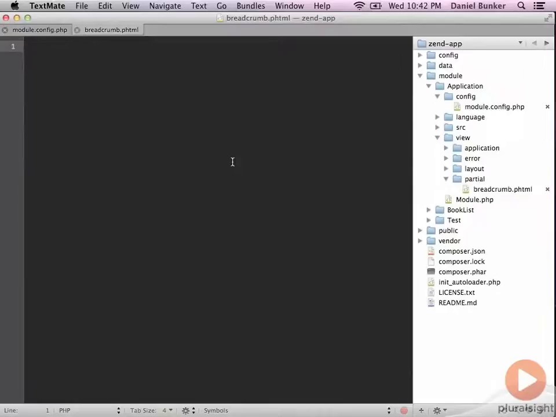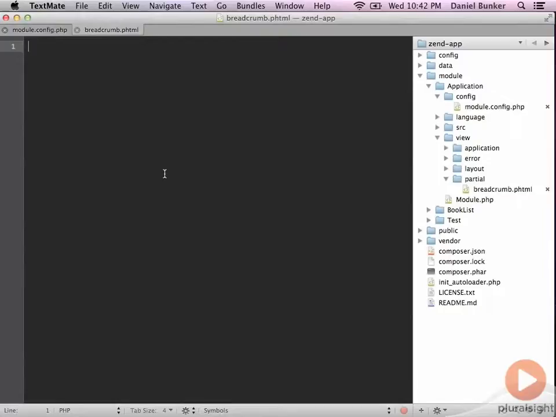This partial is going to get used over and over and configured with our navigation stack that we just set up based off of the current page that we're on. The reason why we're adding this partial is so we can set up the Twitter Bootstrap and style it exactly how we want it. If you want to use the basic default breadcrumb output, you don't have to create the partial, you can just output the breadcrumb. But we want to make this a little fancier.